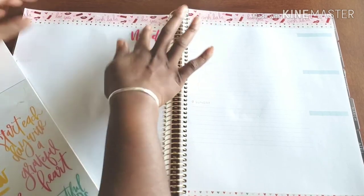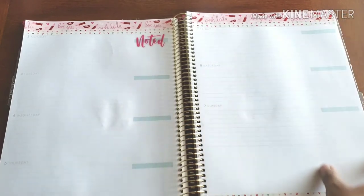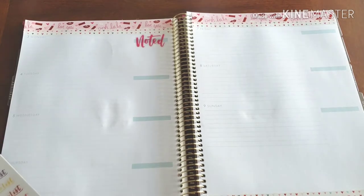Starting with notes. So, this section, these columns here, will just be where I jot down notes, just things that come to mind, some ideas, reminders, things like that.